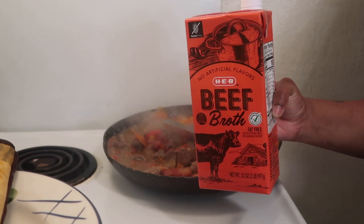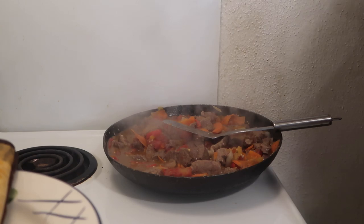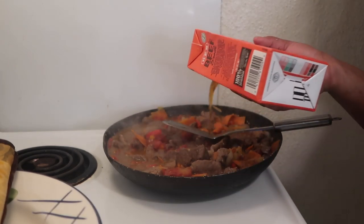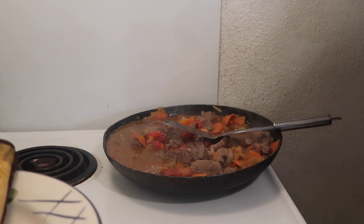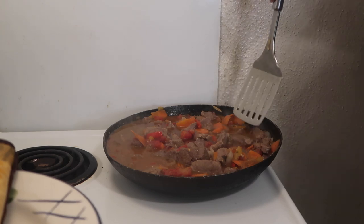Now I'm going to be adding in my beef broth. I want to say that I used probably a half of this. By the time I got done cooking the meal, it was like a half of a carton left.